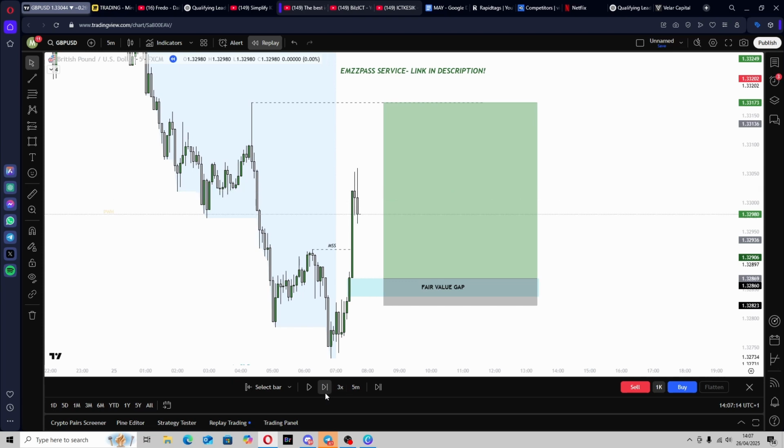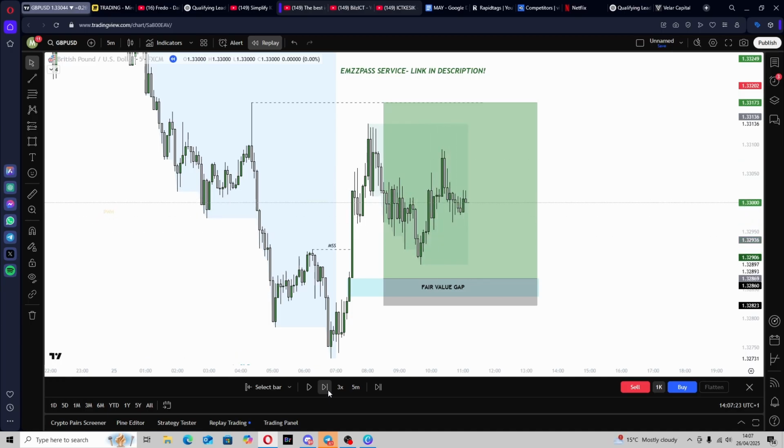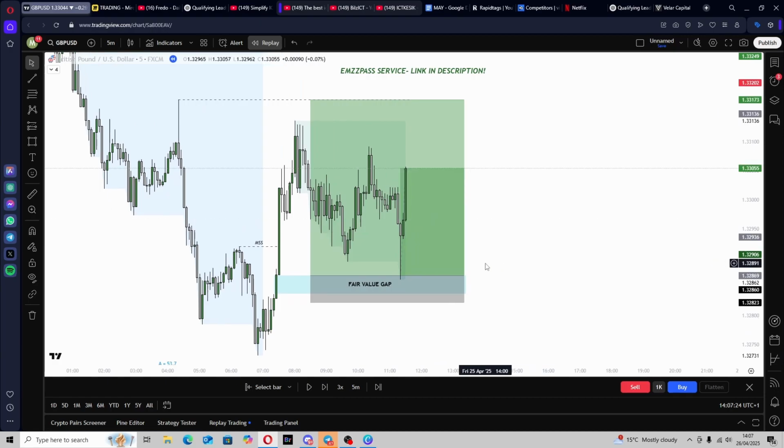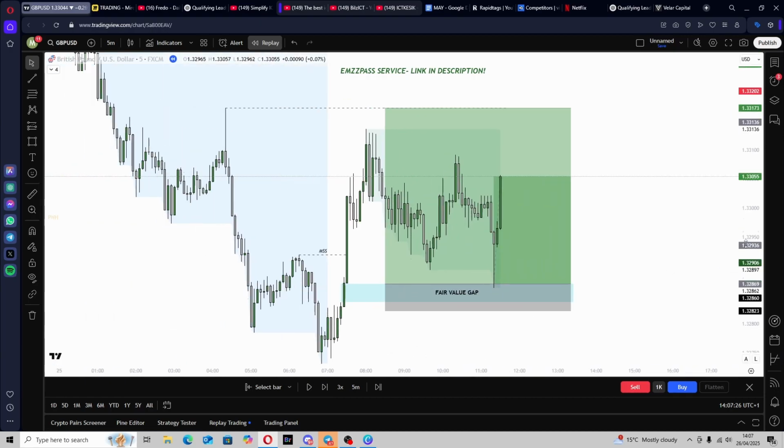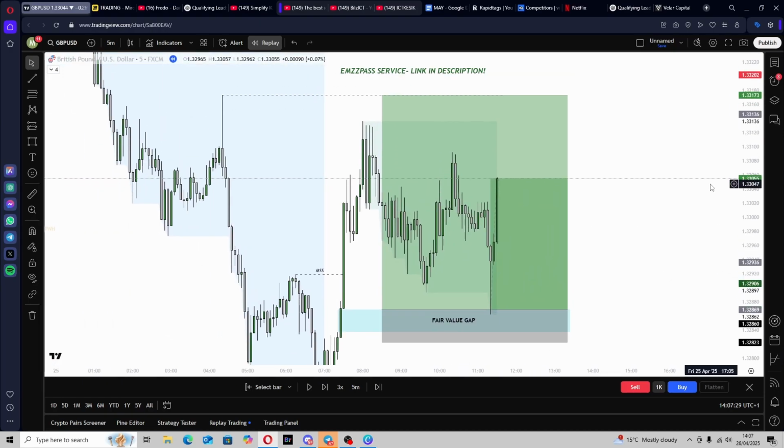So now what I'm going to be doing is playing price forward. You're going to see exactly how price is coming back into this area down here. You can see it's going down. Okay, so there we go. It's just entered right there, and this is exactly what we wanted to see. As soon as price enters, you can see it just shoots straight up. It barely even entered the wick into the fair value gap area, and you can see how strong that extreme FVG is.